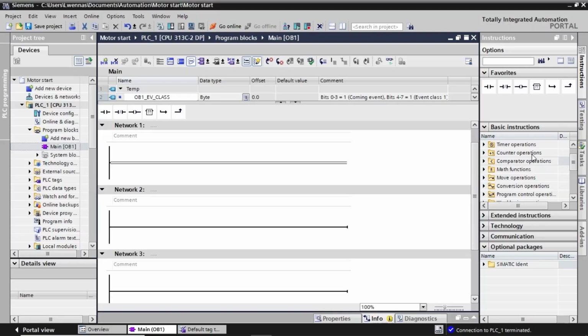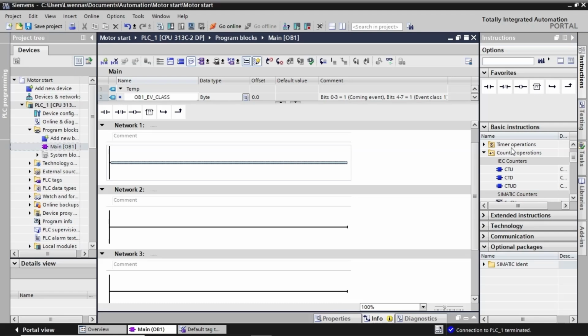Hello dear students. Today we are going to deal with counters. The same as timers, in the TIA Portal software we find the newly integrated counters, in blue, and the ones of old versions or SIMATIC counters. In general, there are three types of counters: the count up, the count down, and the count up and down.